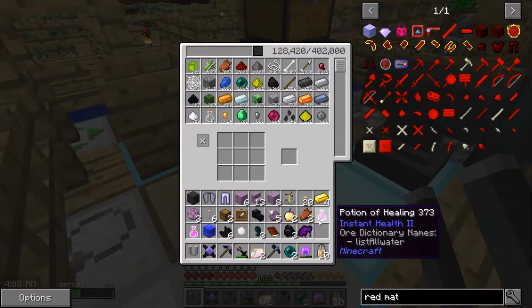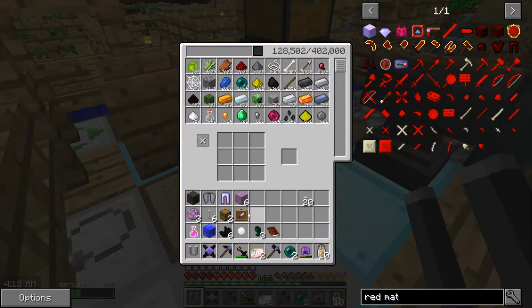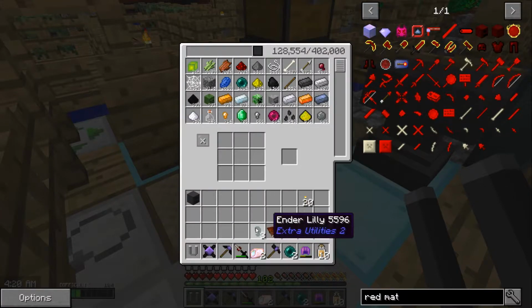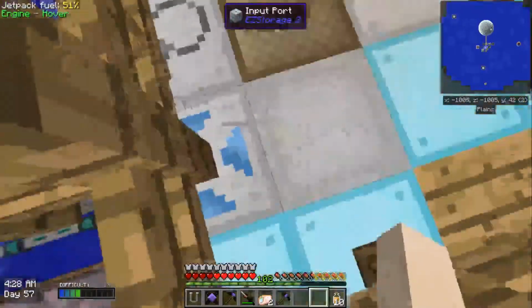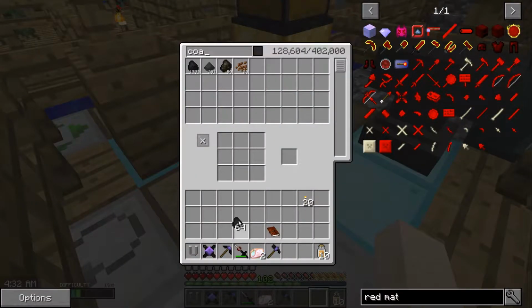Okay, so let's show all of that in here. Everything that we don't need. Yeah, all of this. The ultimate furnace I'm going to keep. I want to show you guys how amazing the ultimate furnace is. I'm going to take the ultimate furnace and I'm going to put it right here. Okay? Then I'm going to grab some coal, like so. I'm going to grab a whole stack.